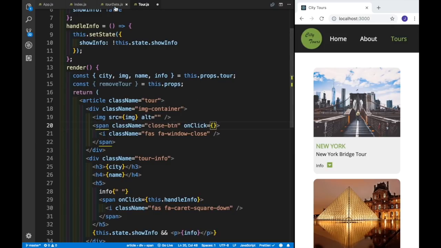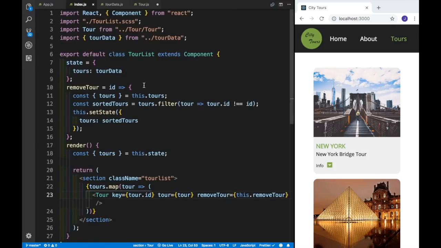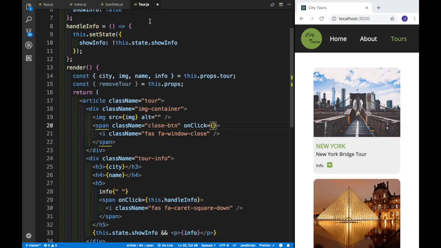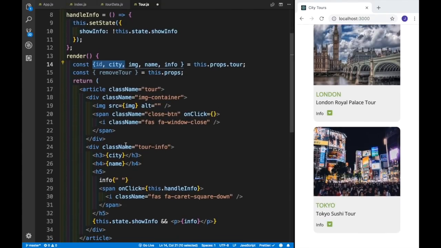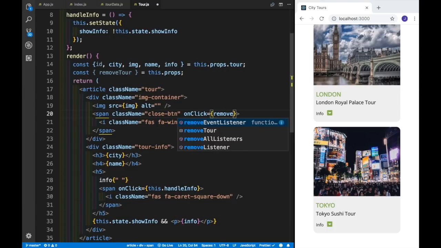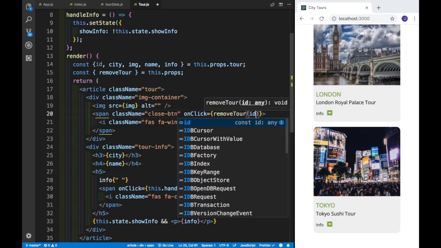So we need to go back to the tour list. I'm sorry, not tour data, the tour list. As we're passing the tour, notice we're passing all the information, including the ID. So we're good, we're passing the whole tour. Within the tour, we can go back and look for the ID. This would be a specific ID for each and every component. Now, once we have the ID, we want to pass it in what? Well, in the remove tour, since this is the method that's looking for that ID so we can filter the data. So here, let's write ID.